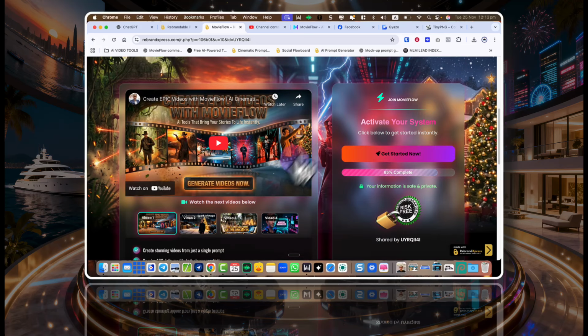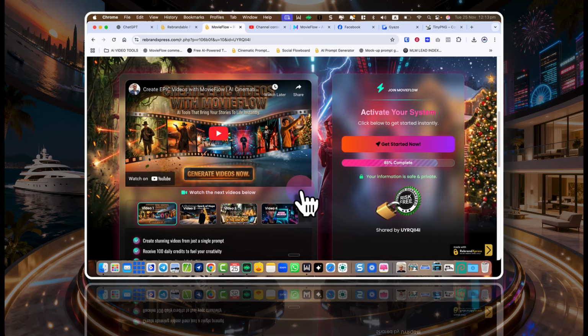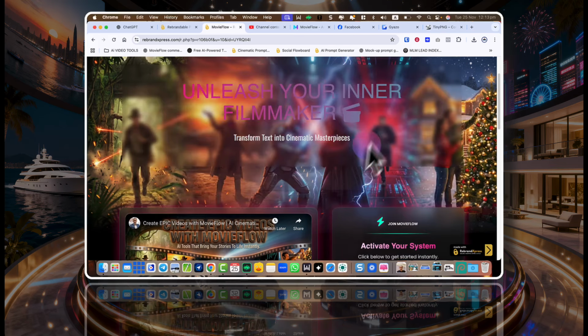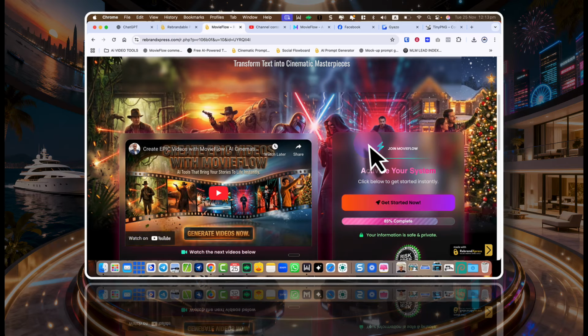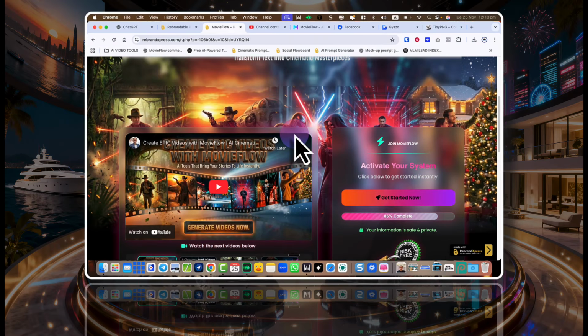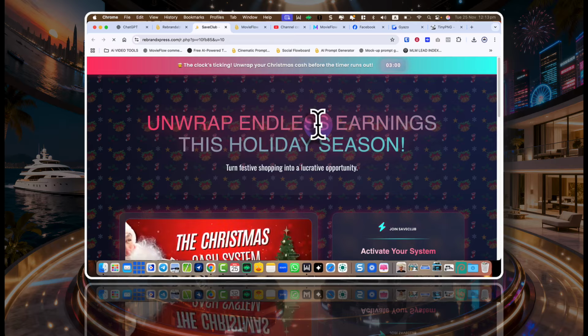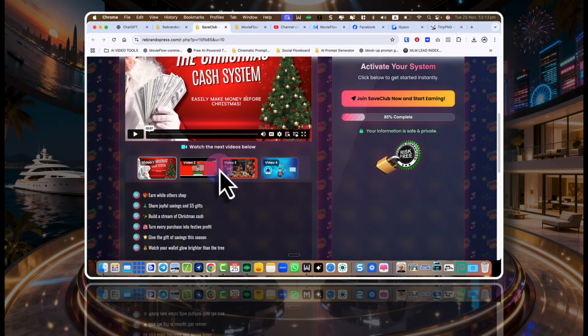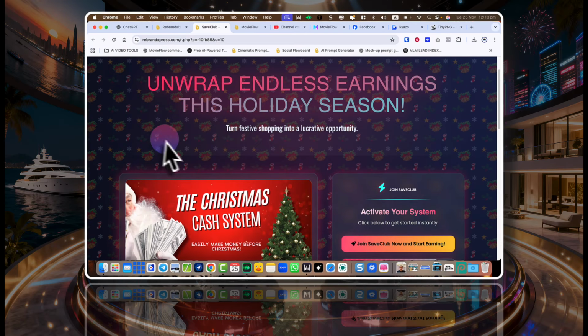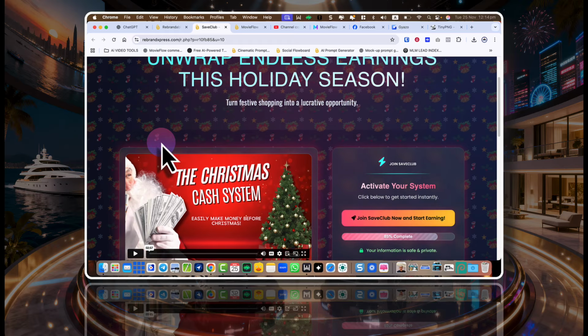So this is just a demo page, and some of you who have been using this system already might notice some changes, such as the background graphic is now customizable, so you can actually add your own background graphics, and they don't have to be tiled. So for example, if you look at another page, they've got the tiling. This is a Christmas theme. The background is kind of patterned. It's tiled. It's got a texture.